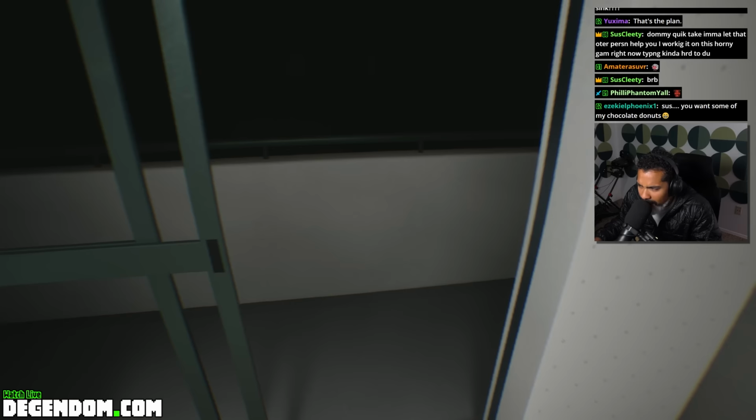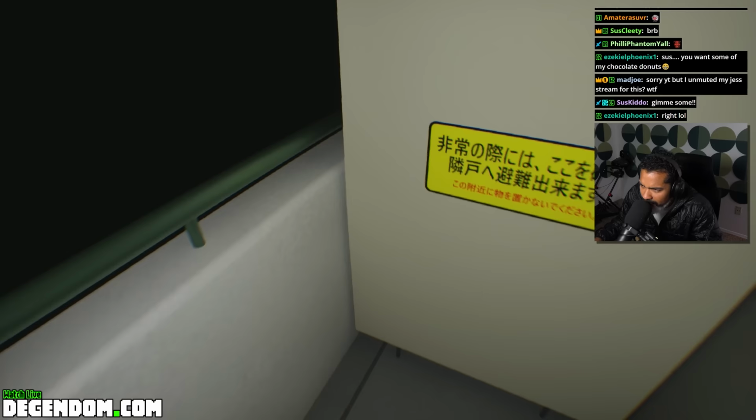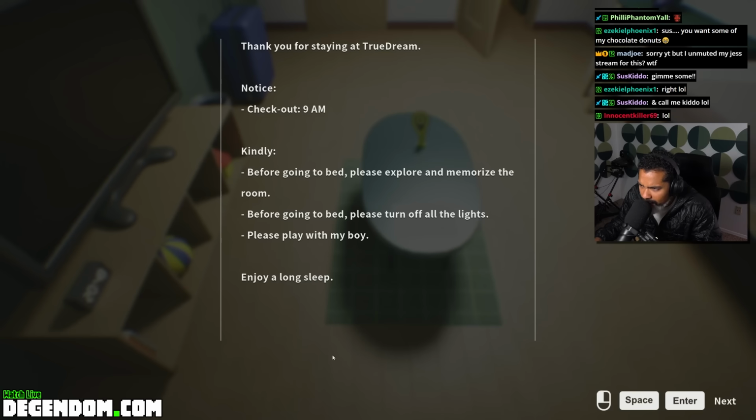That open? Oh, hell no. In case of emergency, you can evacuate to the neighboring unit by breaking through here. Okay, there's an AC unit. What does it say? Thank you for staying at True Dream. Notice, check out 9 a.m.